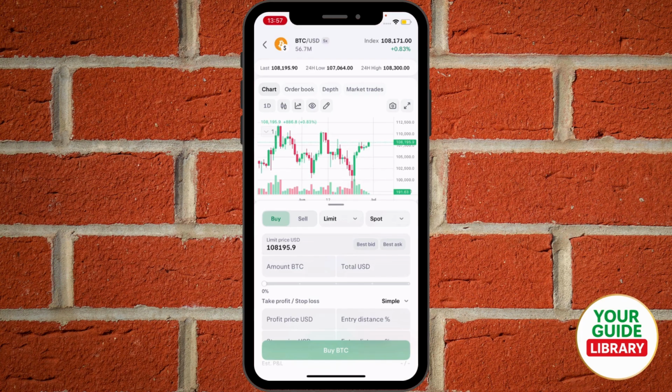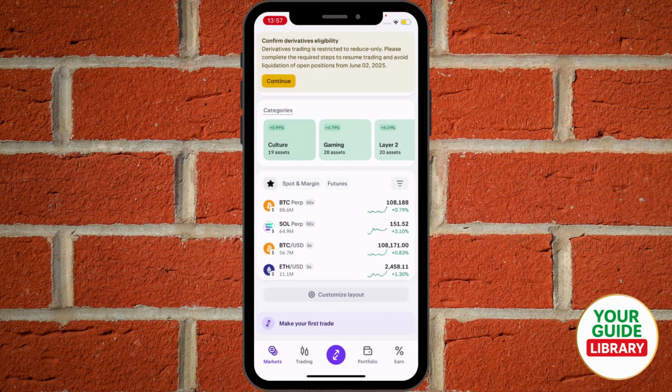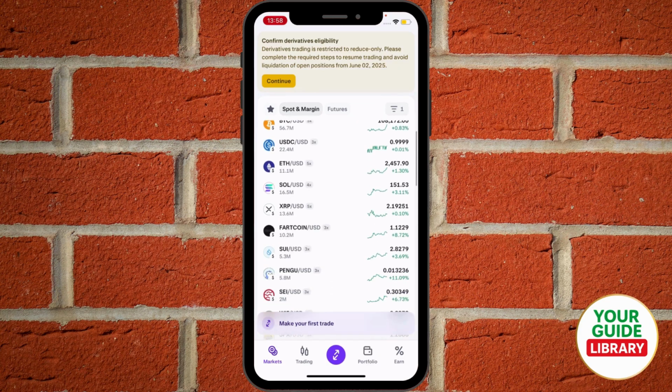Now, after you select your desired trading pair, toggle on margin trading. Next to the limit, you're going to see spot. Press it, then hit margin. Okay, and choose your leverage level based on the trading pair. As you can see right here, Bitcoin USD 5x, so I have 5x leverage. If you want more, just go back to your screen and choose from the screen right here, or hit spot and margin and choose your leverage.